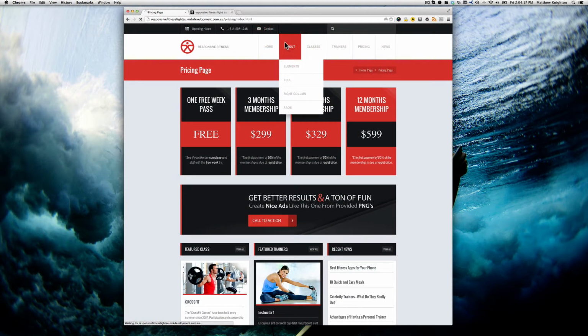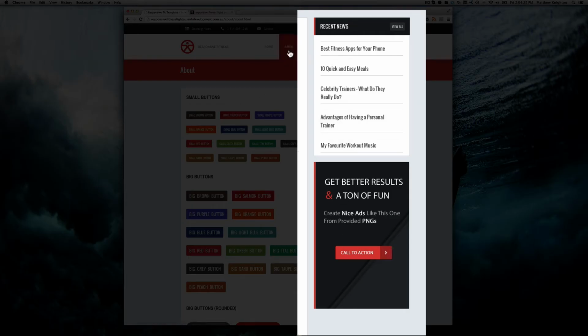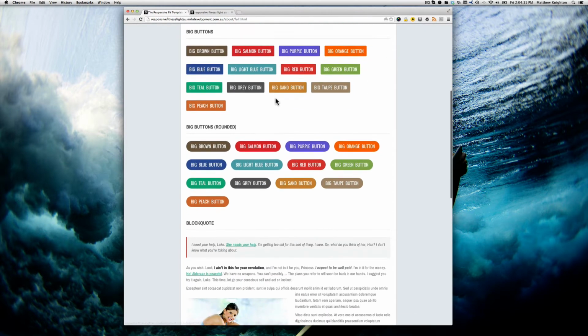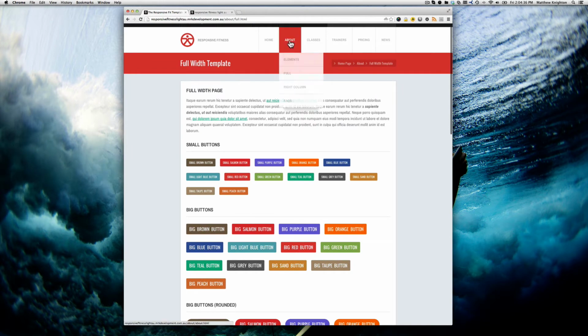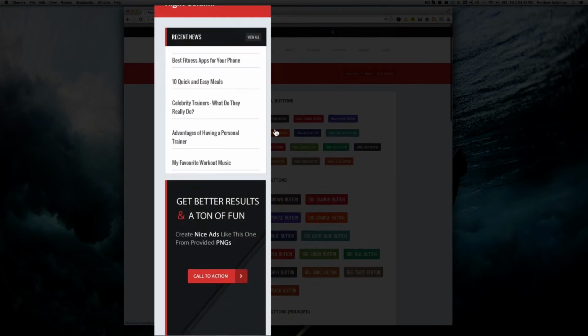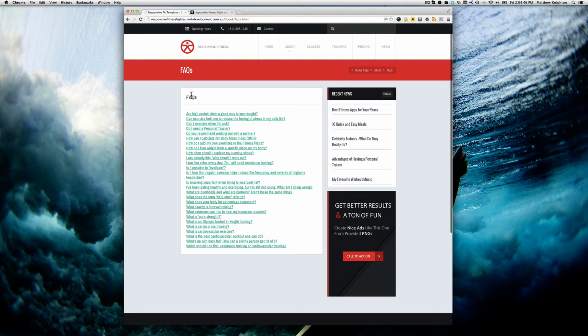Under the About page, we're utilizing a couple of different templates. This template here has a side column over on the right side and the main content on the left. So it is the left column content. The full page is used here, and this is of course the full width template. We also have a right column where the column is over the other side. You can see here on the FAQ page, all we have done is inserted a standard FAQ on the left column template.